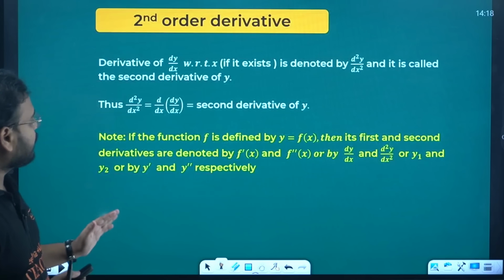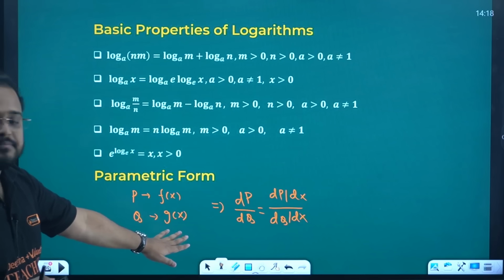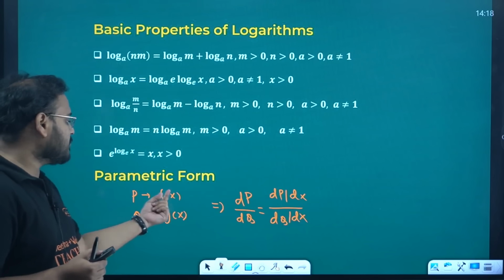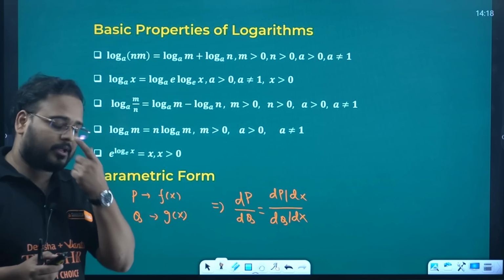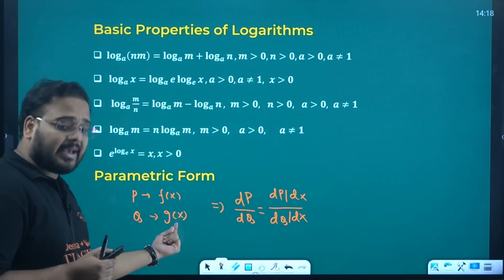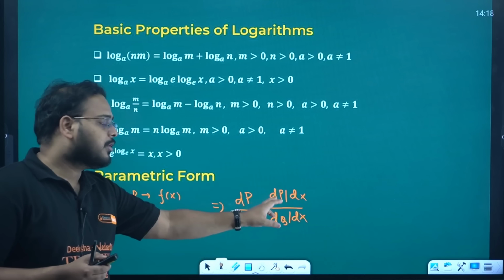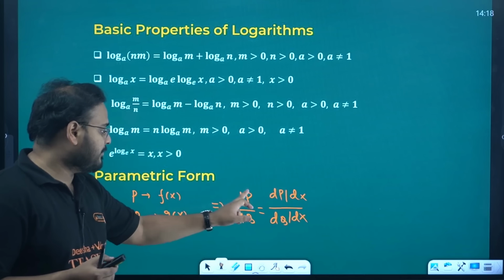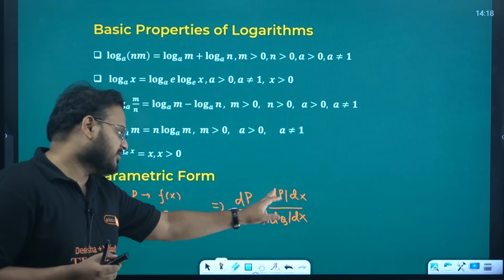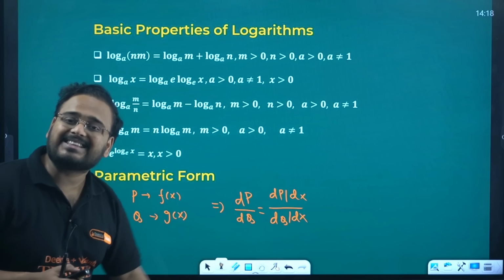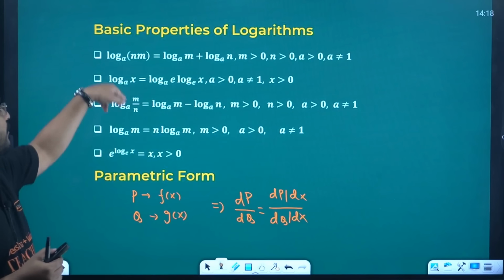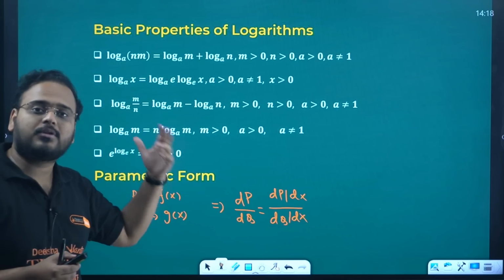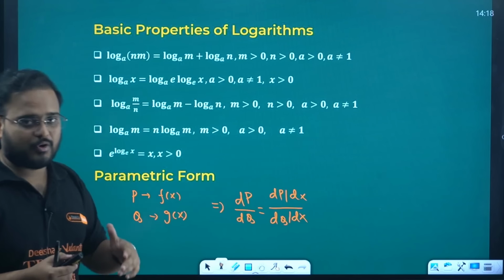For example, my favorite over here, parametric form, as you can see. If you have function p in terms of x, q in terms of x again, you differentiate p by q. So you are basically differentiating p to q. You got to differentiate p to x and q to x and take that ratio. So properties of log also mentioned over here for someone who wants to revise once for log as well.